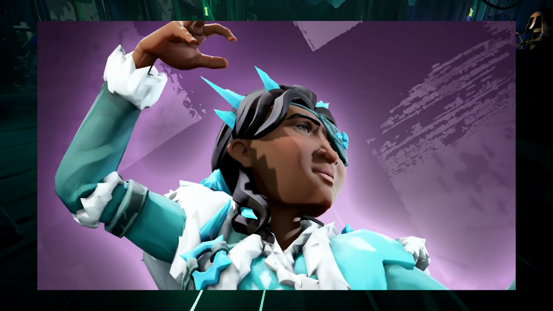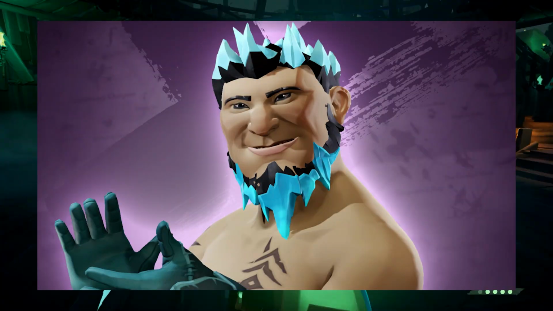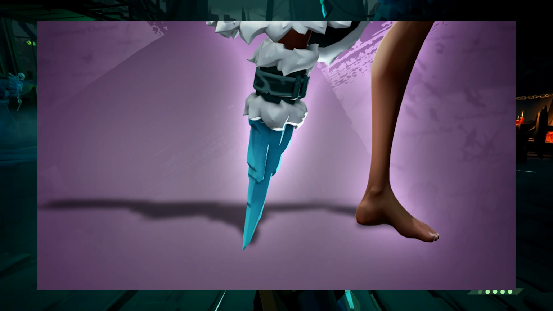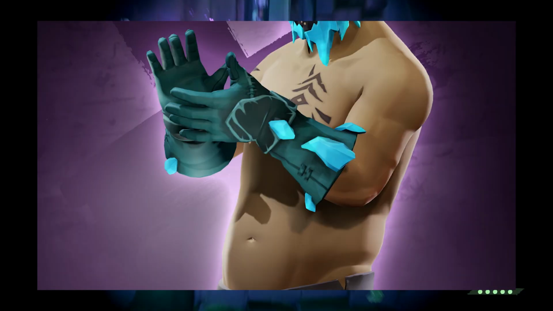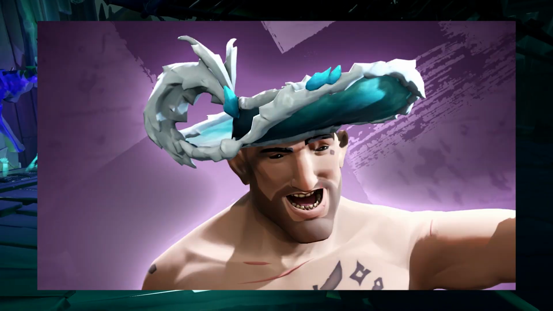Now for this drop, 1 hour will get you the Frozen Horizon Eyepatch, 2 hours will get you the Frozen Horizon Beard, 3 hours will get you the Frozen Horizon Pegleg, 4 hours will get you the Frozen Horizon Trousers, 5 hours will get you the Frozen Horizon Gloves, and 6 hours will get you the Frozen Horizon Hat.